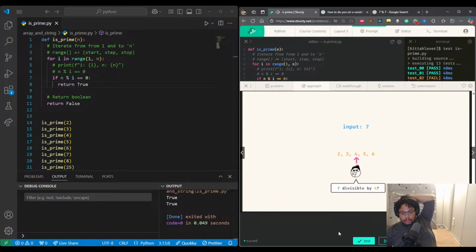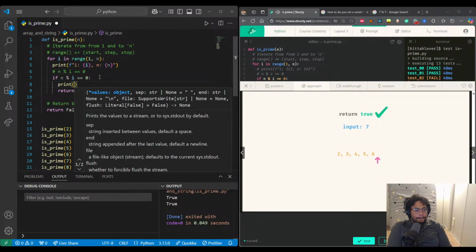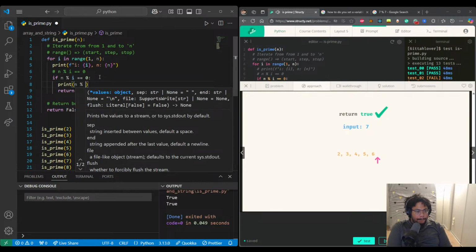Is 7 divisible by 4? It's not, so I keep going. 7 divisible by 5? That's a no. And finally, is 7 divisible by 6? That's also a no. And at this point, I'm done iterating through any possible factors of 7, and I found nothing that can divide into 7. So now I should return true, right? I wasn't able to find any other numbers that divide 7, so by definition, it must be a prime.